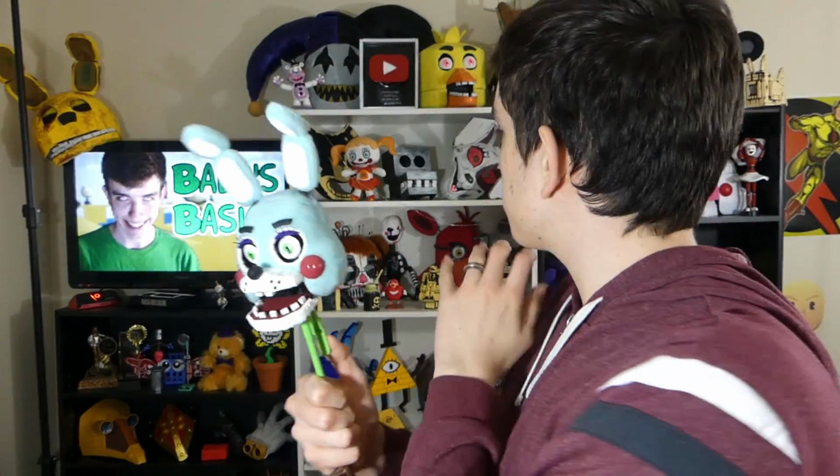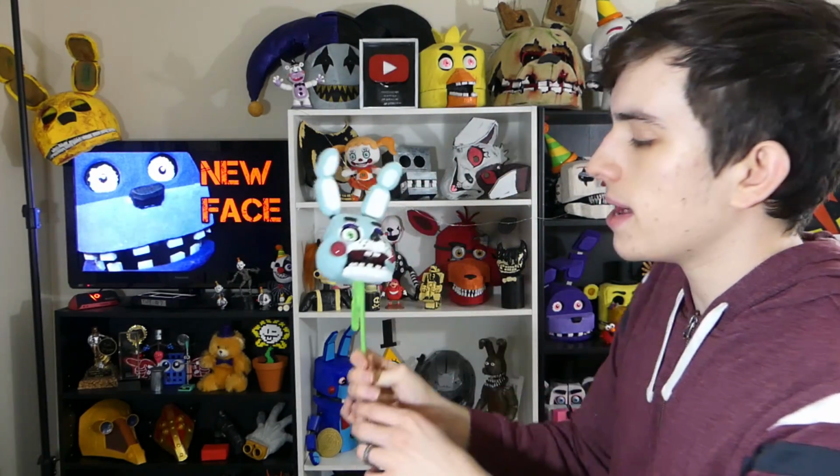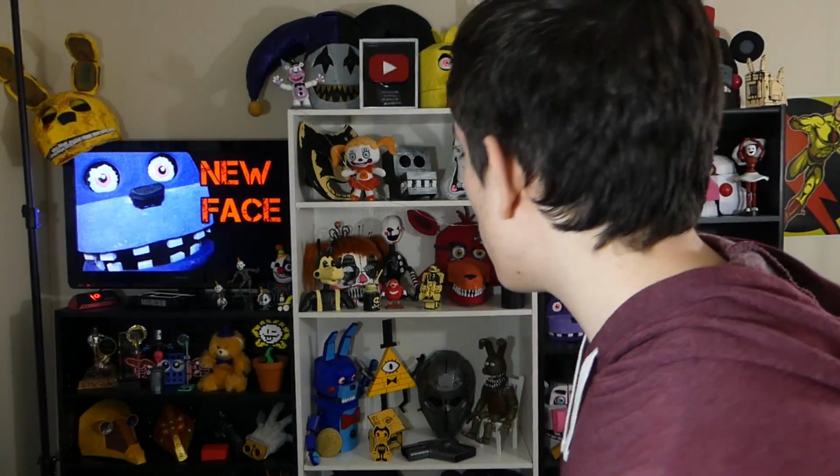Alrighty guys, so that's gonna do it for the comparisons. I'm not exactly sure how I'm gonna actually display this guy. I might trim this stick here to be a little bit shorter, so I'd have to hold it with a couple fingers and do something like that. Because at the moment it's pretty long, so I'm not exactly sure how I'll display him on my shelf. I might just cut a block of foam and stick the pole into it and have him just be like a head on a stick. Or eventually I might make him a little display piece that he'll sort of slot into.